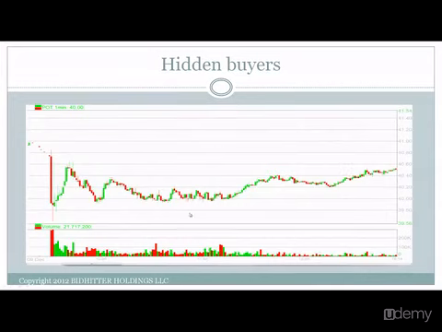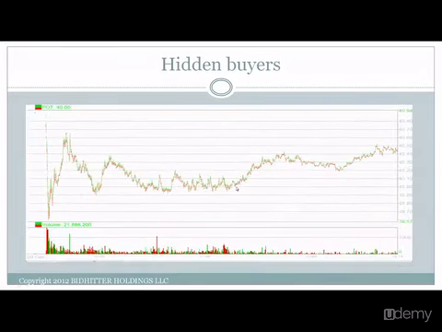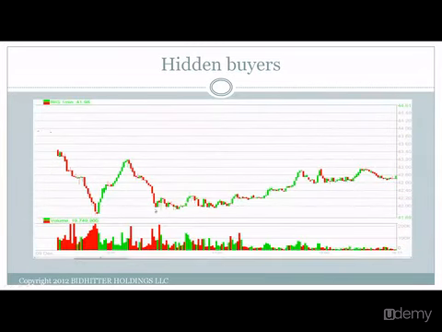POT, same thing. There's accumulation around this level here with hidden buyers, where there's about a 2 or 3 penny spread, and the offers just couldn't hold below it, but the bids stayed firm, and then eventually it traded higher. See here, this little area, the offers couldn't really hold below, but the bids stayed firm and then it traded higher. Same thing in RIG. Little support, buying here, the offers could not step below. You saw a lot of white prints, and once the bid started stepping up and holding higher, it traded higher.